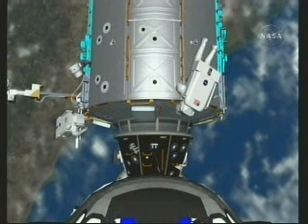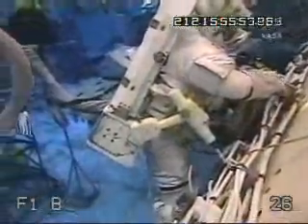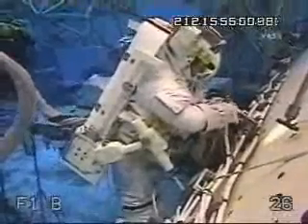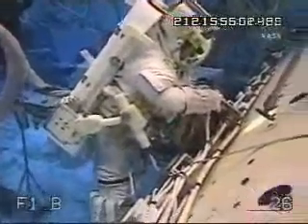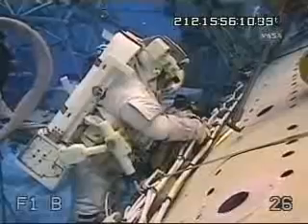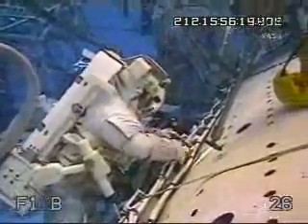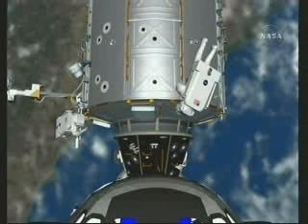After that, they demate connectors on the rigid umbilicals on each side of the lab, temporarily stowing them out of the way on the lab and other places. These need to be removed so that they're accessible once fluid umbilical trays are installed on top of these during the stage after the node 2 move. Yuri will also be installing caps on his side of the lab to cap the receptacles left open by the PMA cable demates. And Peggy will also remove a light that will later be in the way of those trays.